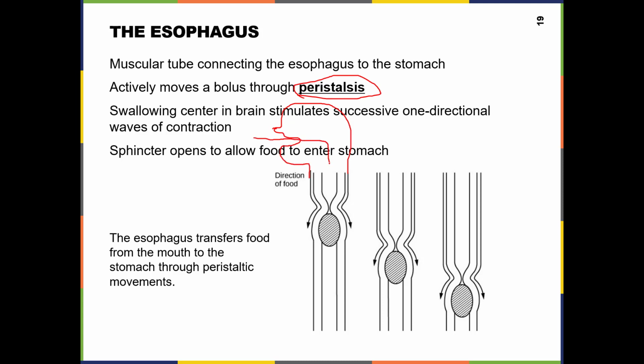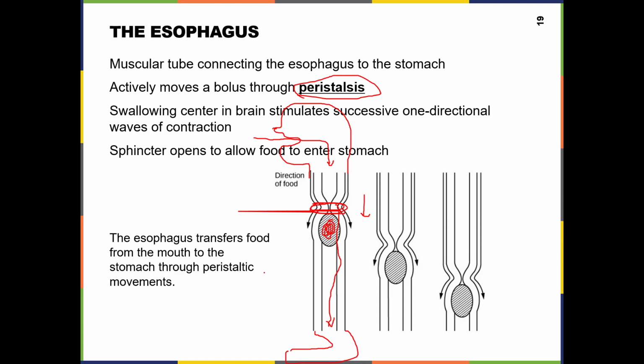So food comes in and it goes down into the esophagus. Then this is the bolus here. Once it enters the esophagus, there will be a contraction of muscles behind the bolus, but that contraction works its way down, almost like there's an invisible hand squeezing from behind, and that pushes the bolus down the esophagus. So that's peristalsis. And what's down here at the bottom is the stomach. Okay? So the esophagus is just a connector to get to the stomach.